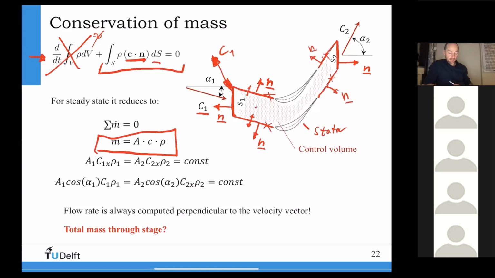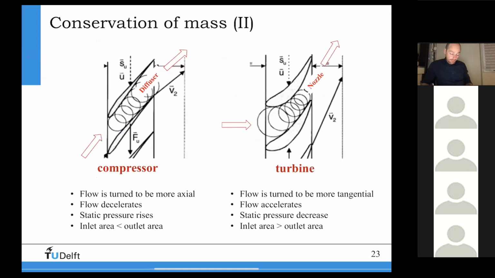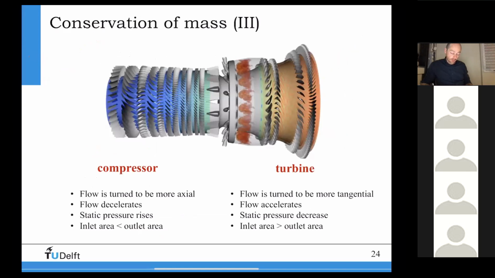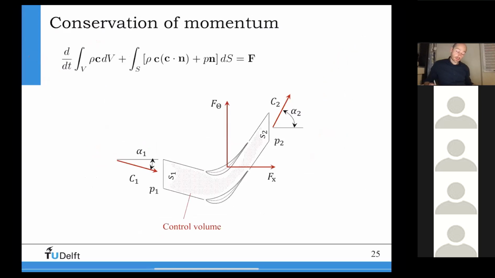What I want to say with that, it's very important to always take for the mass flow calculation, of course, the velocity component that is normal to the control surface, right? You have seen this. But the mass flow in equals mass flow out. There's no mass that disappears or that is generated somewhere here. Now, you can go to the next conservation equation, which is the conservation of momentum.